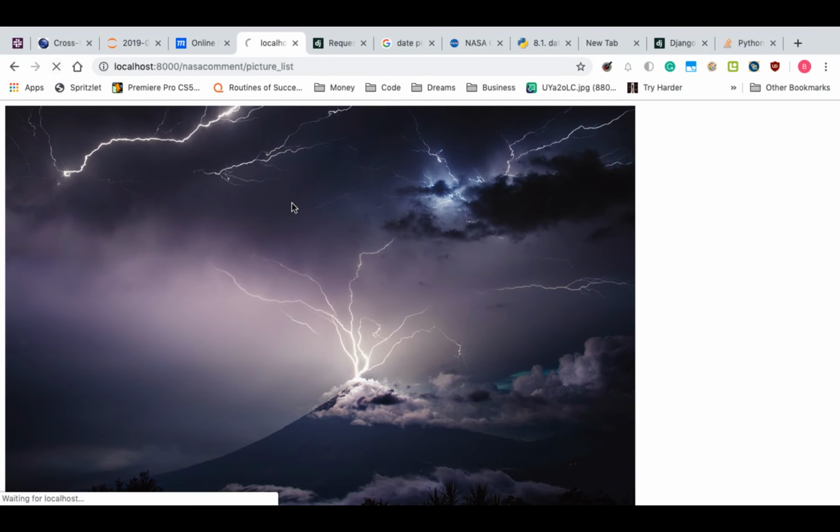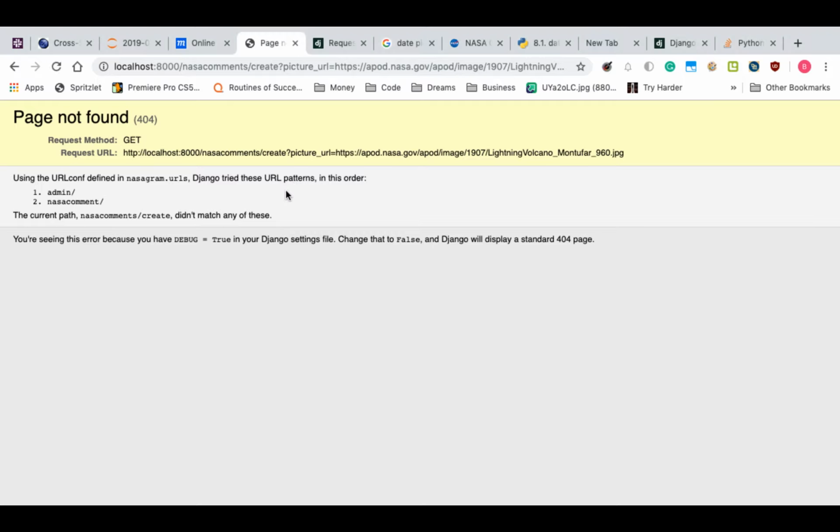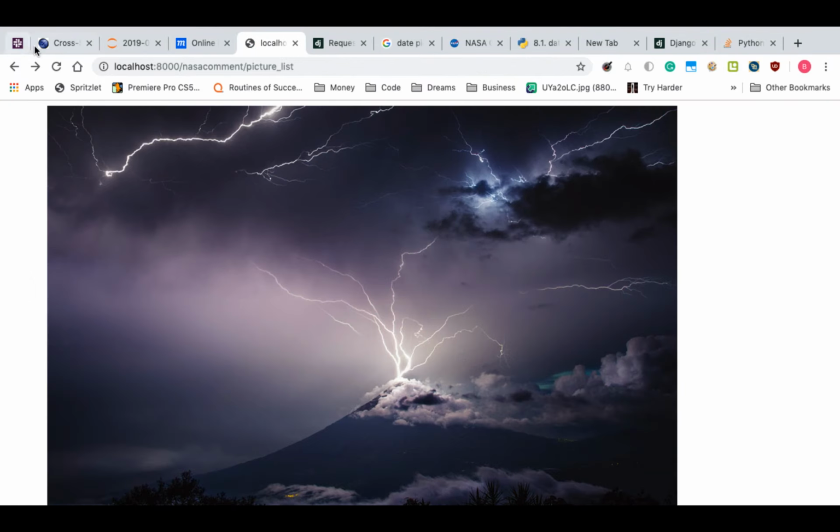NASA comments. Oh, it's NASA comment. There are ways, by the way, to generate that without hard coding it, or just hard coding it for this example. Cool. And now we have, in our query parameters, a picture URL.